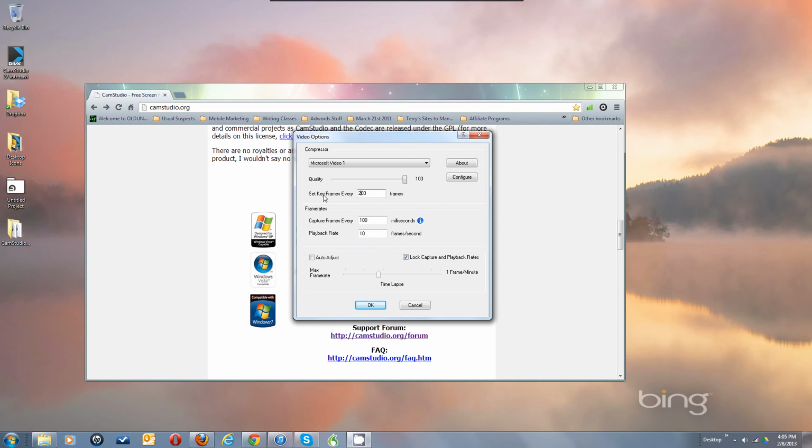I get one of those full keyframes, every pixel on the screen, and in between I just get my mouse cursor changes and the blinking cursor recorded. Then every 200 frames, it grabs every pixel on the screen. With that, using XVid, I've been able to get about a 3-hour recording, so I can record webinars. So let's move on to XVid.